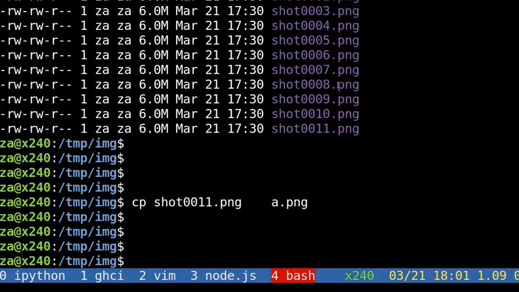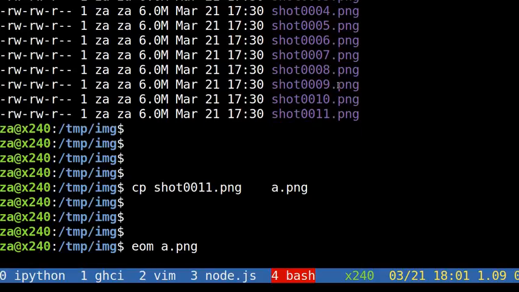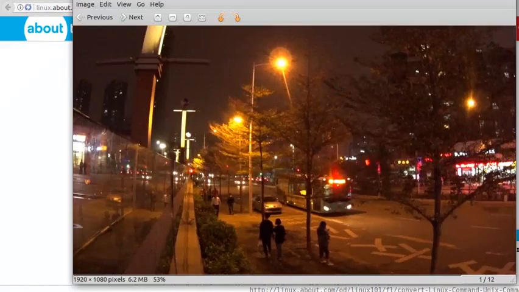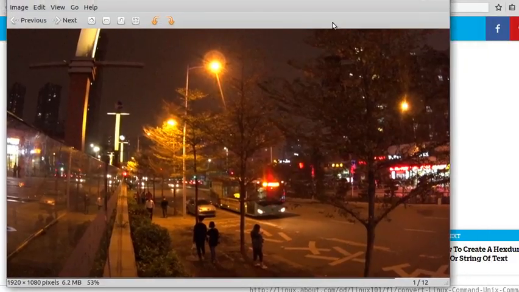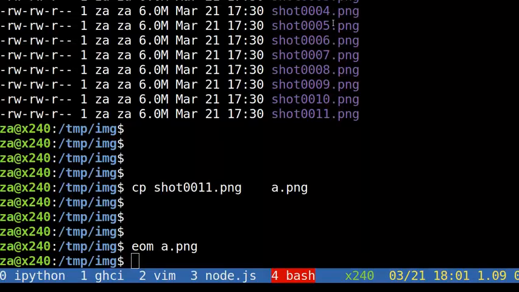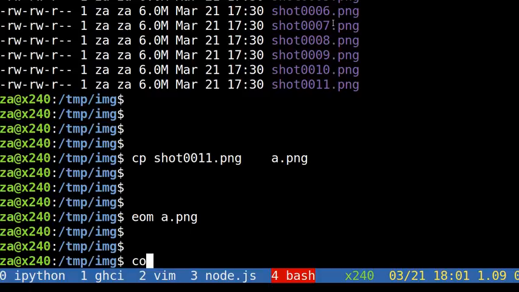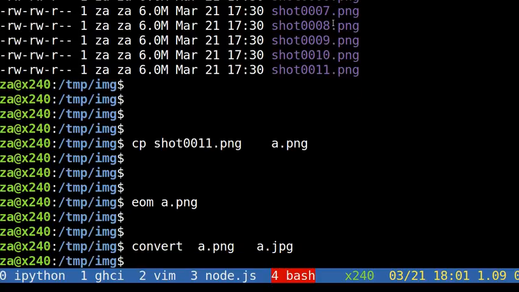To convert this PNG file to a JPG file, how do we do it? We use convert a.png to a.jpg, another file. It finished.